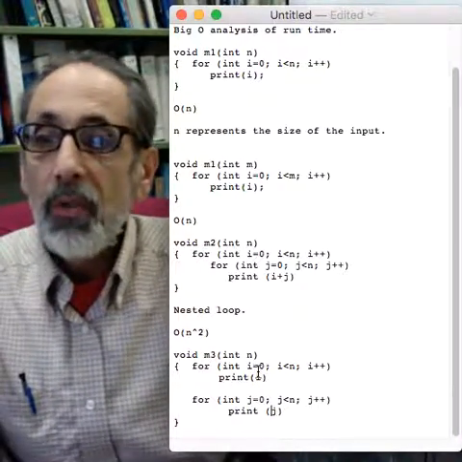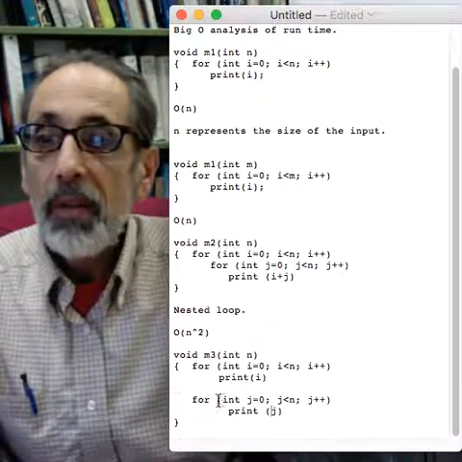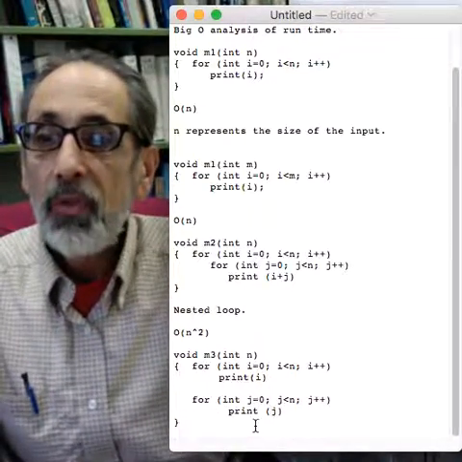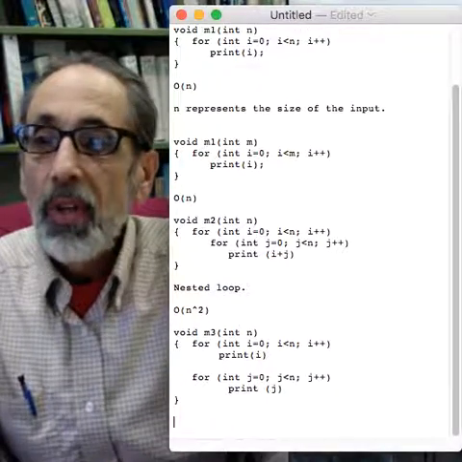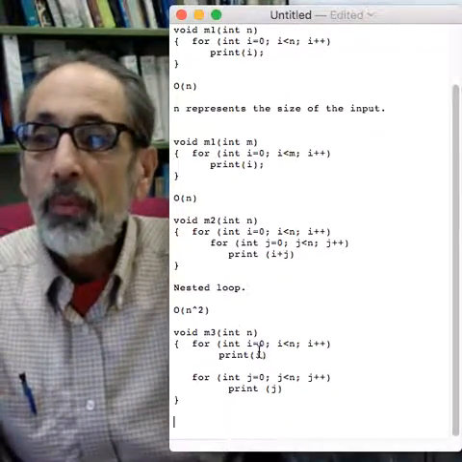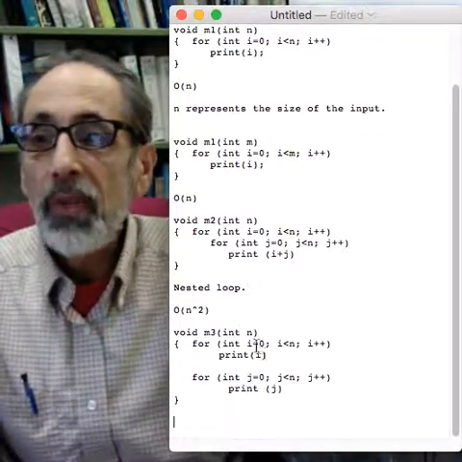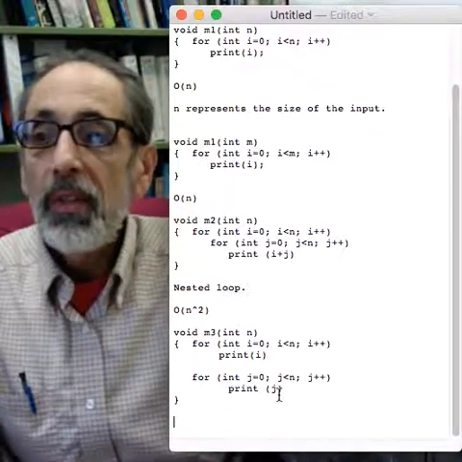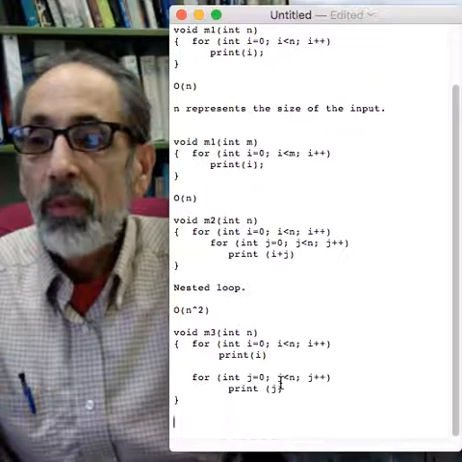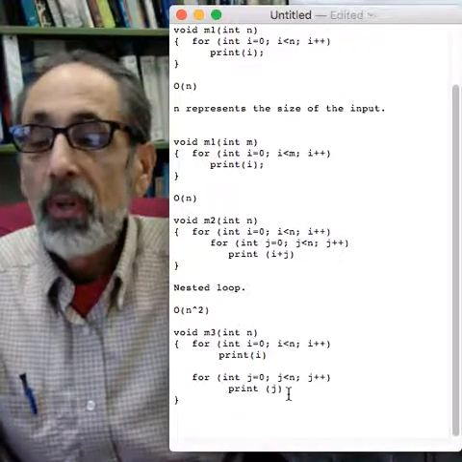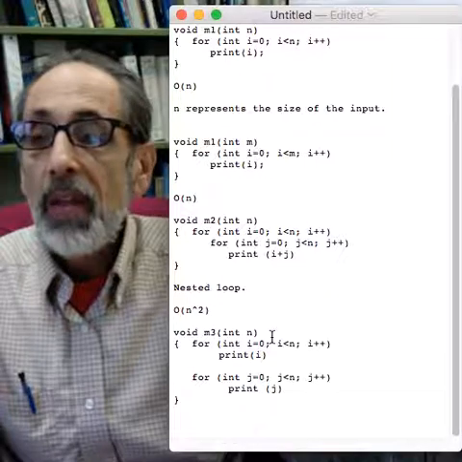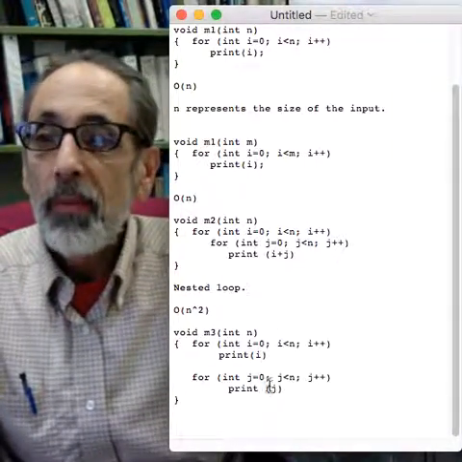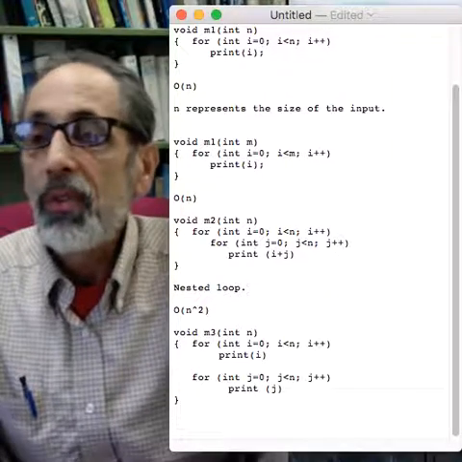Okay, so I goes from 0 to n, print I. J goes from 0 to n, print j. Here again I have two loops, but they are not nested. The first loop will repeat, for example, if n is 3, 3 times. It'll print 0, 1, 2. And then the second loop will repeat 3 times, 0, 1, 2. So if n is 3, the print statements are executed 6 times.